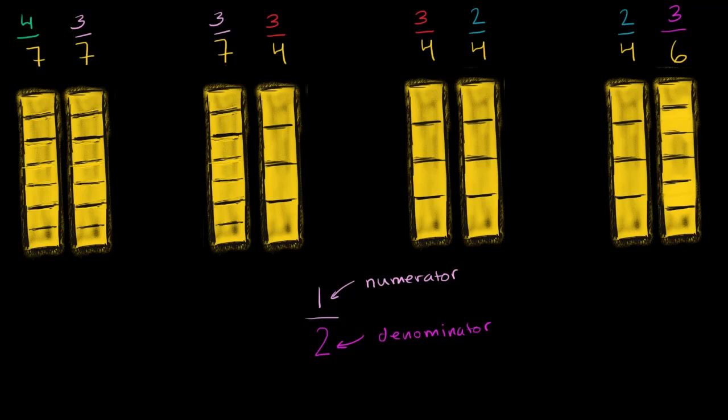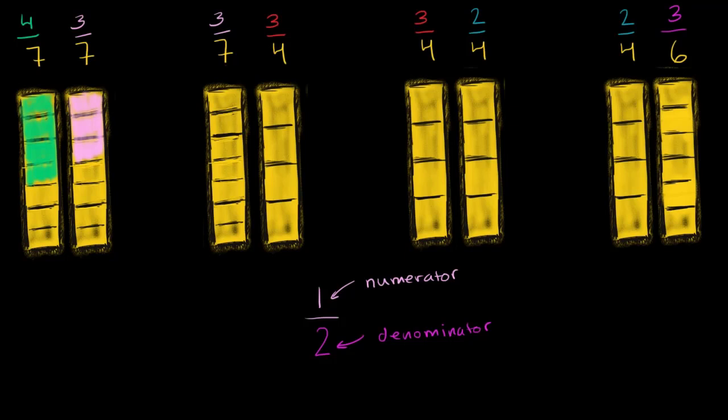So what I can do is fill in 4/7. Let me select 4 out of the 7. So that's 1, 2, 3, 4. And the fact that to even get to 4/7, I had to have 3/7 first gives you a good clue that 4/7 is probably larger, or it is larger. But now let's color in 3/7 just so we can compare. So 1, 2, 3/7. And so it's pretty clear that on the left-hand side we are shading in more of the whole than on the right-hand side. So 4/7 represents a larger fraction, more of the whole than 3/7.